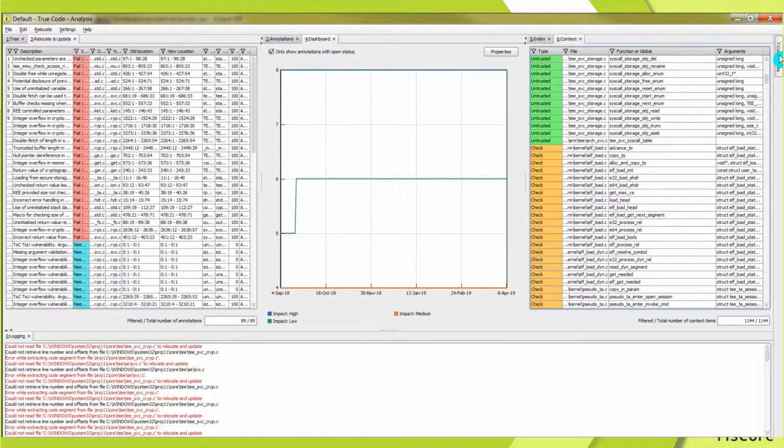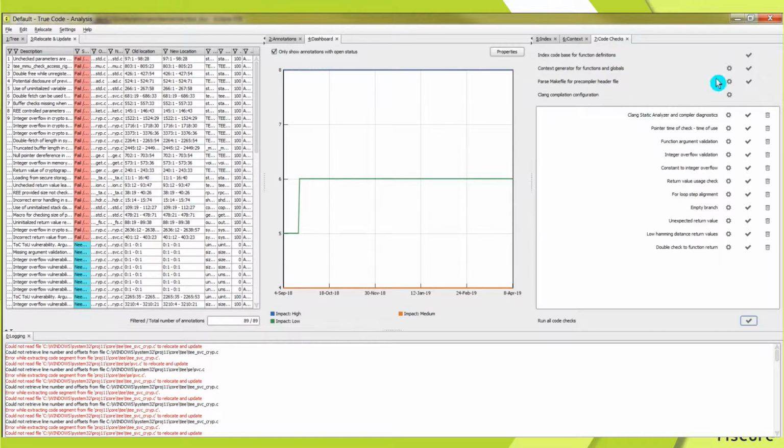The Context panel. The Logging tab. This provides information like software exceptions or errors, and it can be set to 4 different modes within the Setting panel. And last but not least, the Code Checks Settings tab, where we can configure all the automated processes of code checking. We can choose which tabs we want to see by simply closing the tabs we don't need.